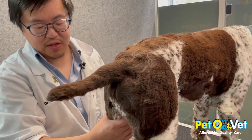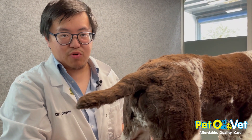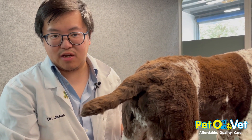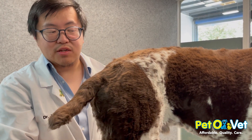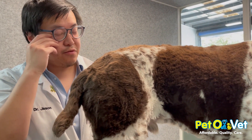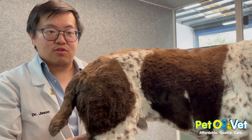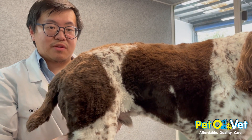Whenever you do find a tick, keep in mind: don't try to burn it off, don't try to put salt on it. There are proper tick removal tools you can use, or alternatively take your animal to the vet as soon as possible. Your vet will probably advise that they need to shave your animal entirely — I would strongly recommend not putting up a fight against this. Normally where there's one tick you can generally find two or three more, so it's very important for the vet to shave your animal entirely to make sure nothing else is hidden. There is an anti-tick serum that can be given to animals bitten by a tick, but the chances of saving your animal are not 100%. Whenever you find a tick, time is of the essence — the earlier you get to the vet, the better your chances. Be very cooperative with your vet.